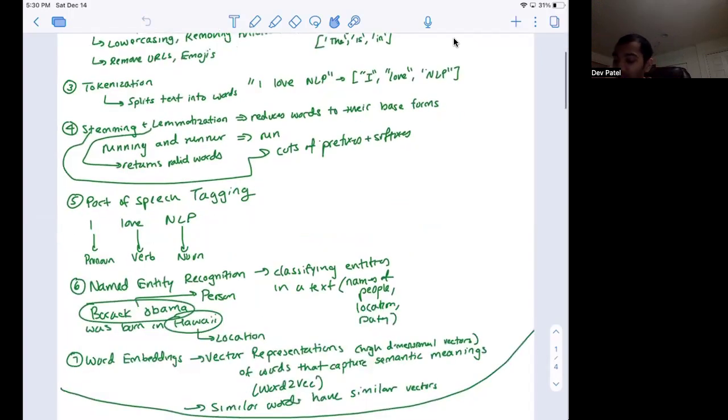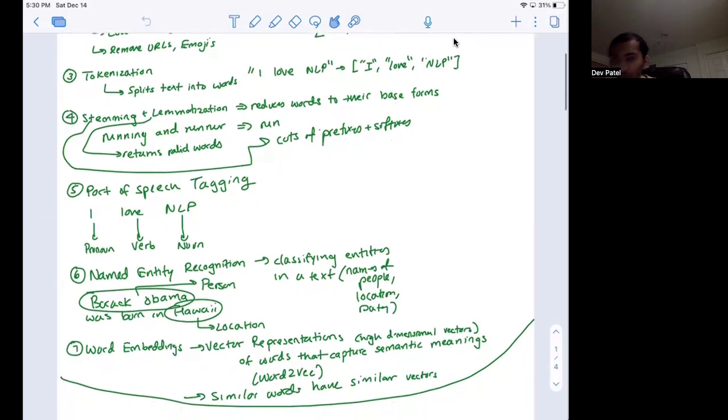And so stemming typically refers to just cutting off the prefixes and suffixes, whereas lemmatizing actually returns valid words. So it might be the case that when you're stemming, you may get to a base form that's not actually a word, but it's a common prefix in all of the words. But when we're lemmatizing, we're making sure that what we return is an actual valid word. So in the case of running, we're making sure that run is returned because that's the root, the base of the words.